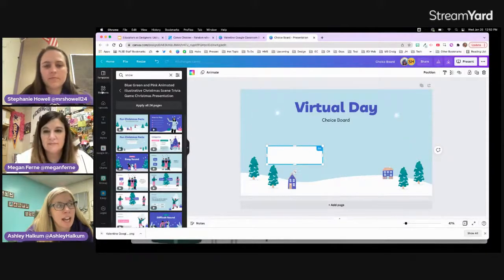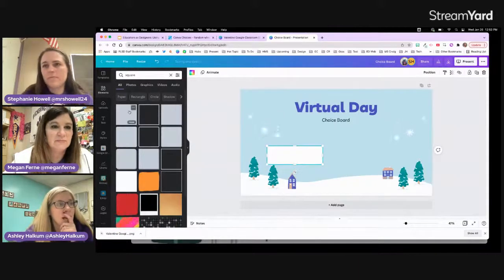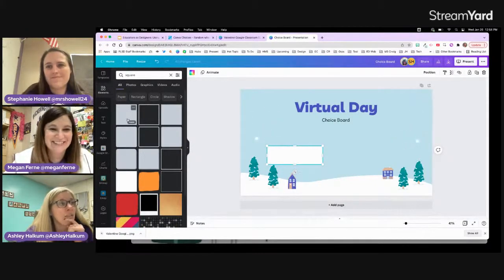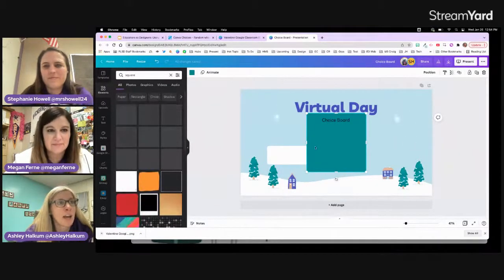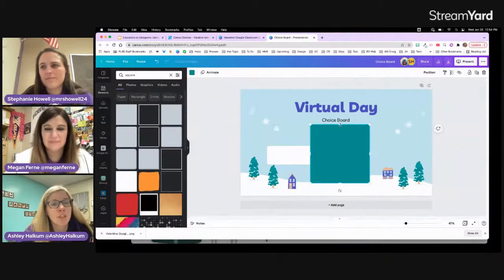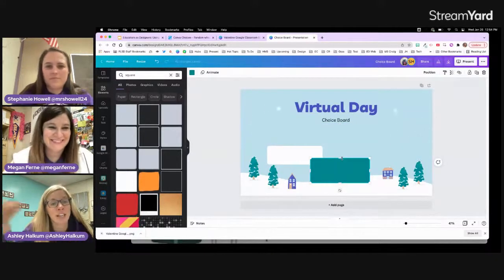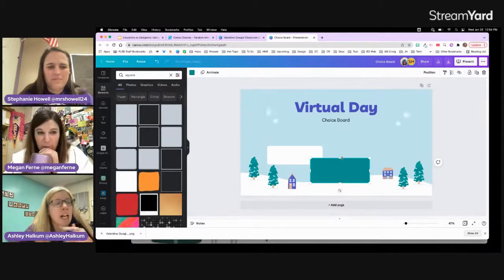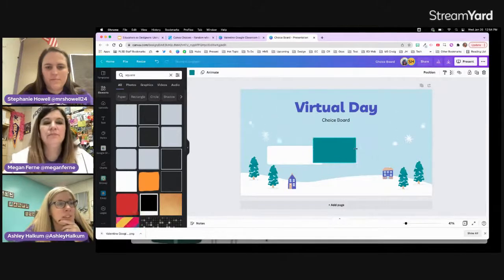If your template doesn't have that, you can go over to elements and search square. I know obviously that's a rectangle. I'm gonna show you a trick. If you click on the first one, again, there's tons of options you could add. You notice this square can be changed to a rectangle if I want it. All I have to do is just drag down. Oh, and look, it becomes a rectangle. Sometimes when you search rectangle, you can't always make it a square. But this square I could turn into another shape if I wanted to.